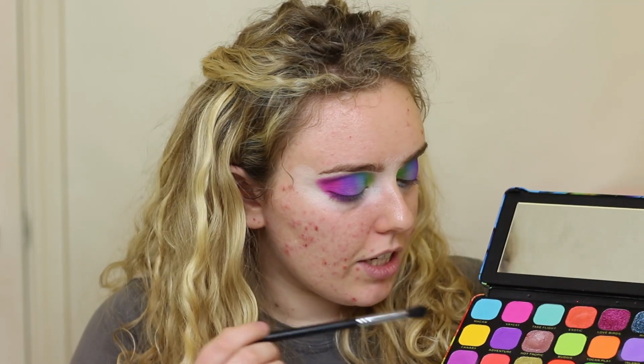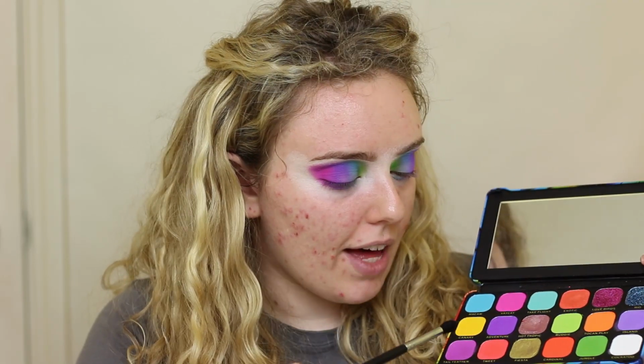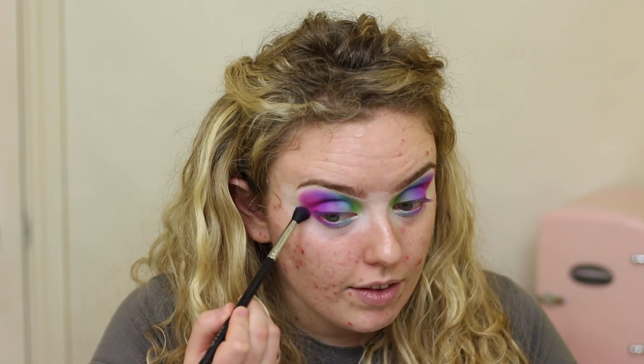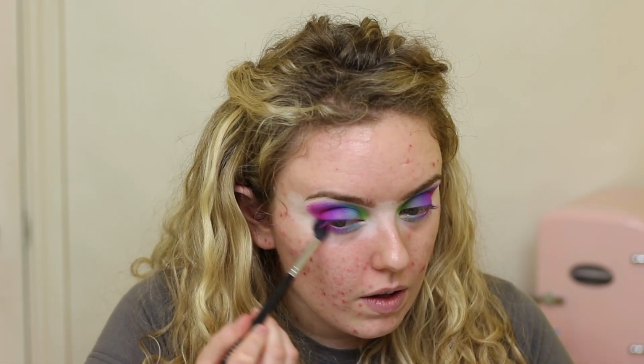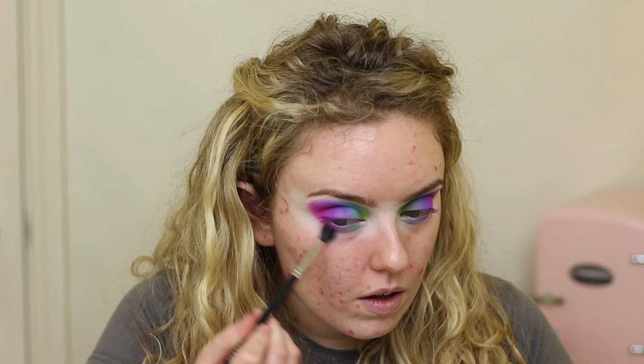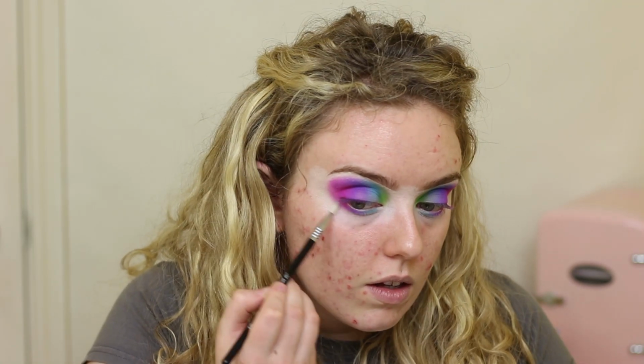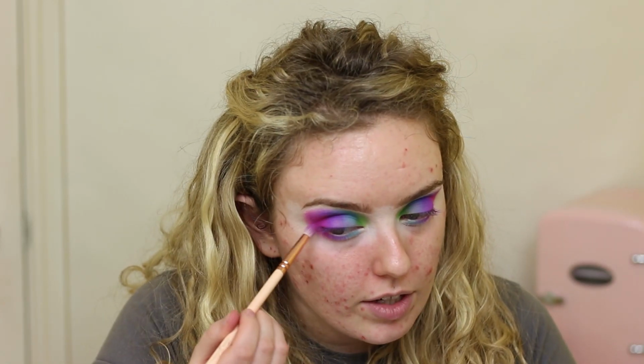So I am now going to go into Tail Feather on a Morphe M330. I'm going to start blending out that lower lash line and just defining the shape of my eyeshadow. Not doing anything. I don't think it is. I think this brush might actually be way too soft to be using right now. I can't remember what I thought of it with a Sigma E36, so let's try it out. No, softer brushes definitely don't work with this palette, so let me go back into the Zoeva 231.